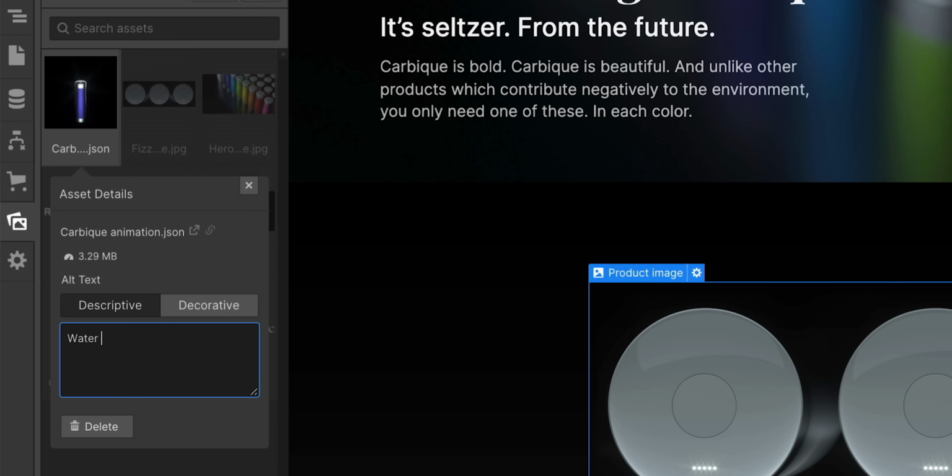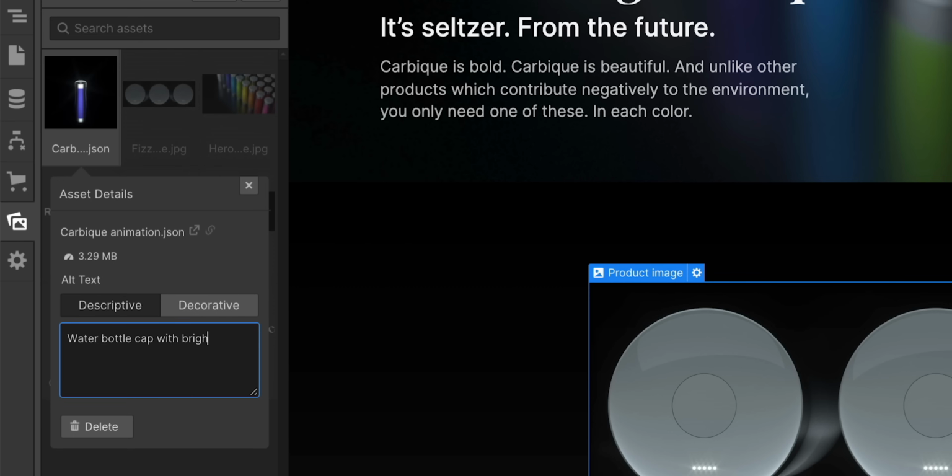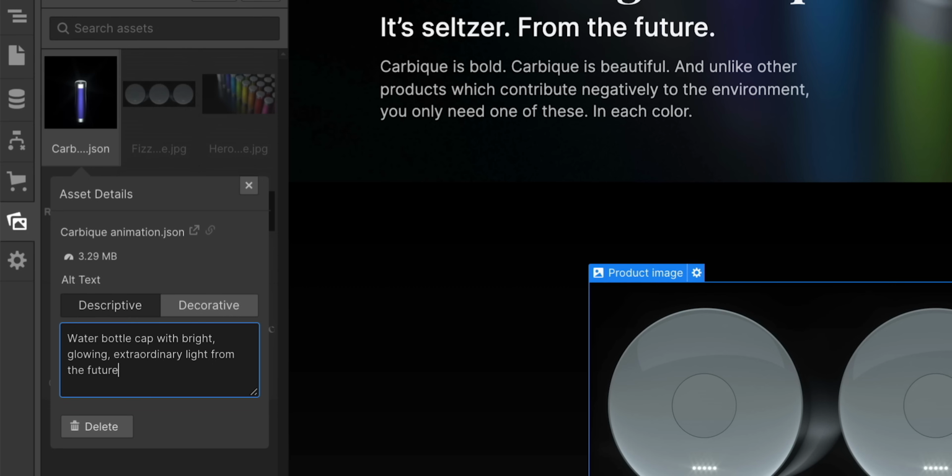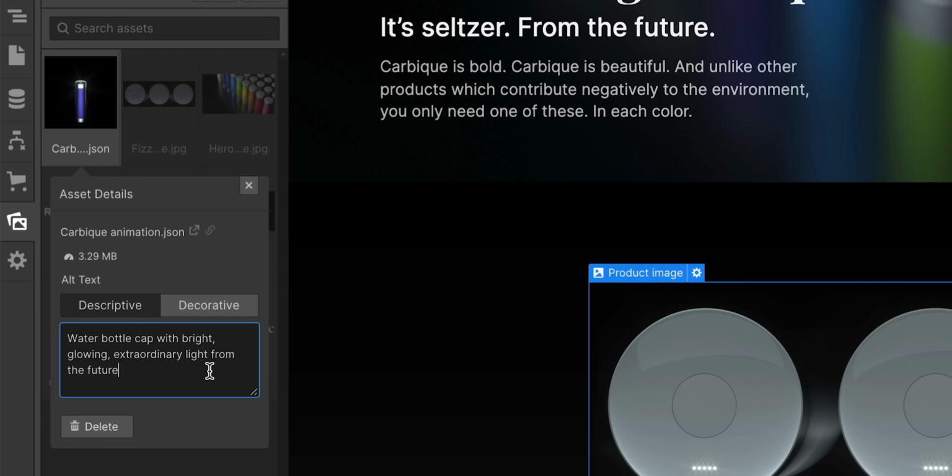Water bottle cap with bright, glowing, extraordinary light from the future. Yeah, that is not the, you know what? It's good for now. We can revise that a little bit later. There's a compromise between your version and the previous version. What is extraordinary light? That's something in the future.